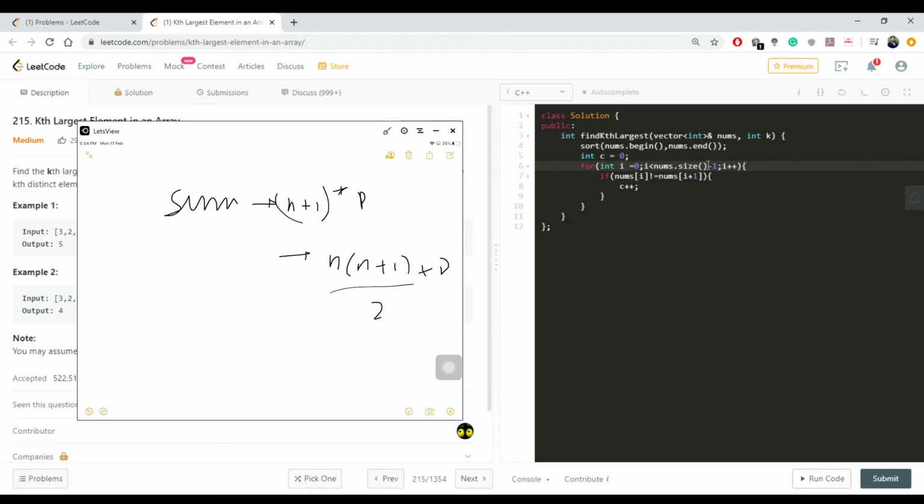If the elements don't match, C plus 1. So if C equals k, return nums I. If nothing happened, then return nums dot end.